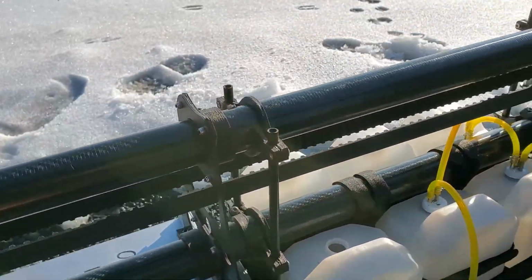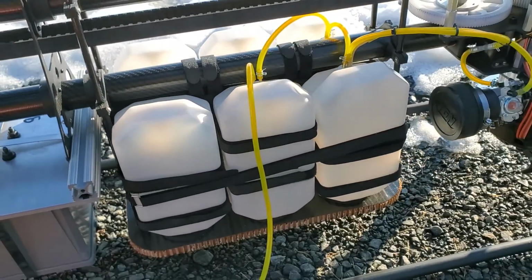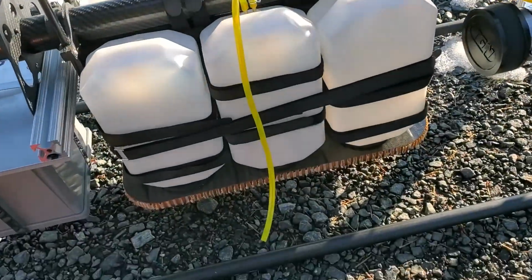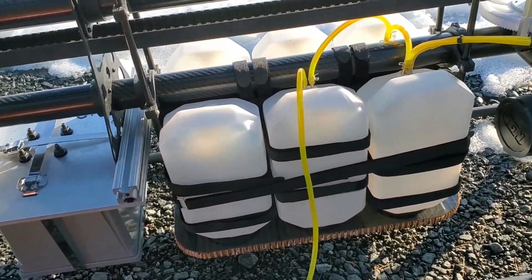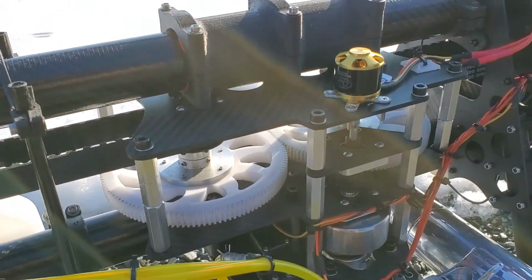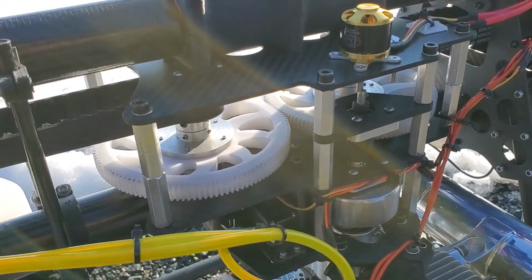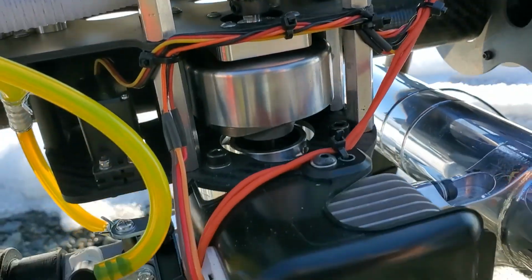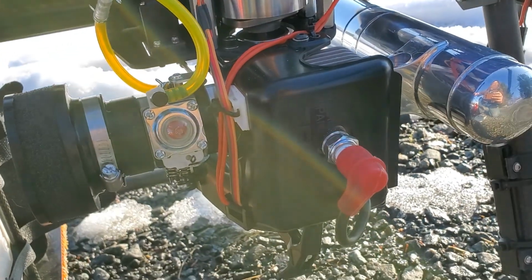All right, as we come down, we've got it set up with 6 fuel tanks. However, we're only running 3 at the moment. So you see that's all plumbed up. The belts come to our central drive system, which has 2 gears running to a pinion clutch here, and that comes down to our engine.